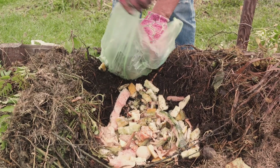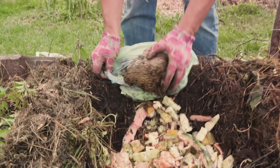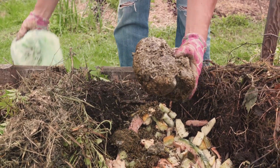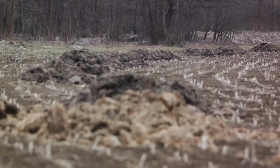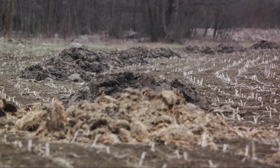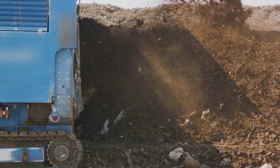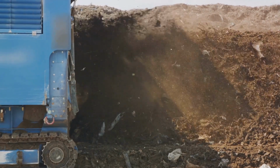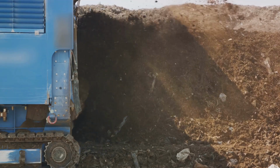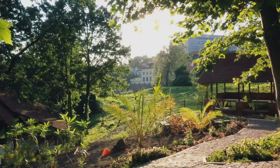Now let's talk about soil, the very foundation of your garden. To ensure the best possible environment for your plants, it's essential to improve your soil's health. Start by adding organic matter like compost or well-rotted manure. This not only enriches the soil with nutrients, but also helps it retain moisture, which is particularly beneficial in cold, dry winter months. If you have a compost pile, turning it over before the first frost hits will encourage decomposition and make nutrient-rich compost available for your winter plants.